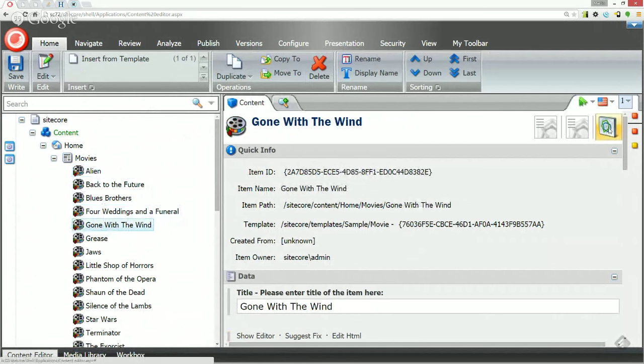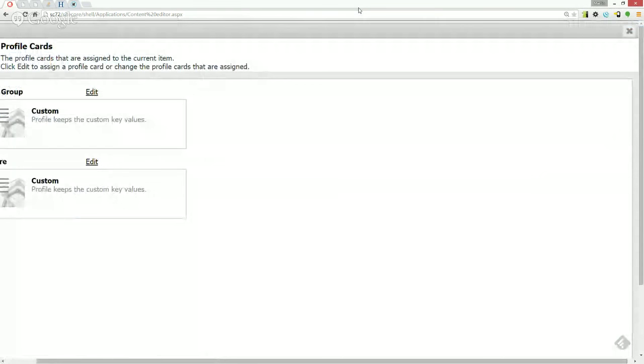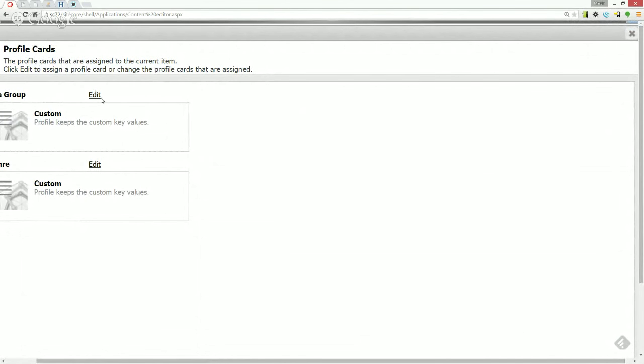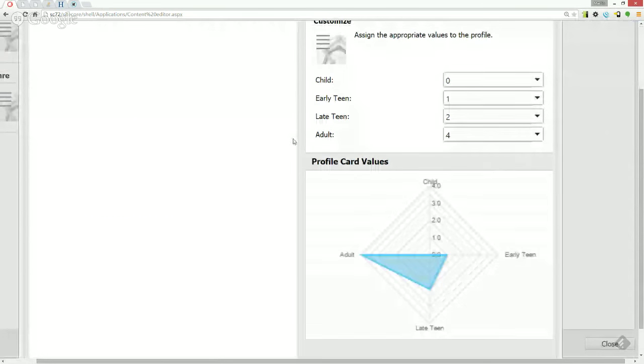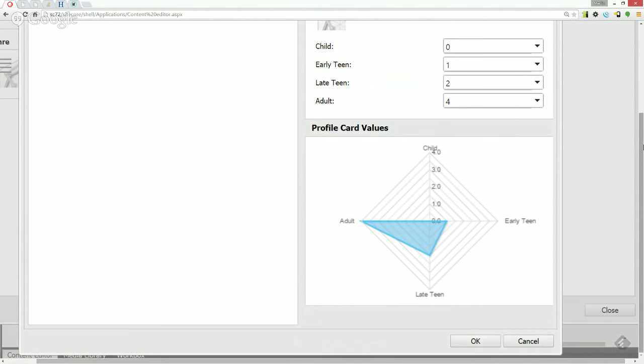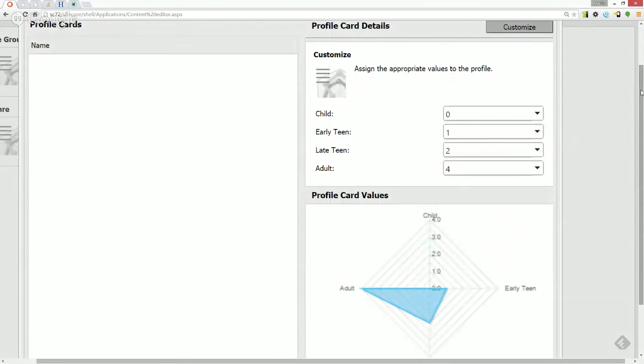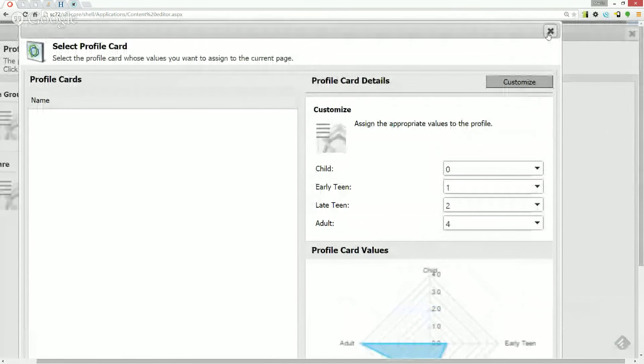If I go and look at the DMS information, the scoring information for an item, you can see that this one has been assigned, for age group, early teen is 1, late teen is 2, adult is 4. So this film is more geared towards adults.